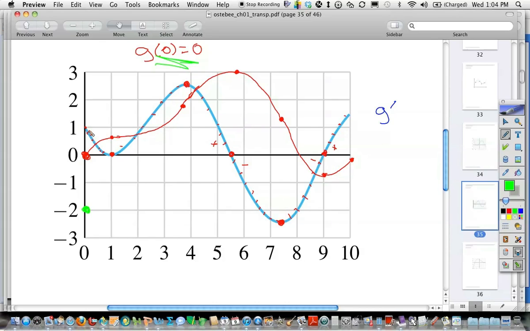I'd have said, okay, my slope is positive but getting less positive, so that's doing this until here. Now my slopes are positive and getting more positive, so that goes like this until here. And then my slopes are positive but getting less positive, so that goes like this to here. Now they're negative and getting more negative, so that goes like this to there. And now they're negative but getting less negative, so that does this. And then it goes like this. What have I got? That's not bad.